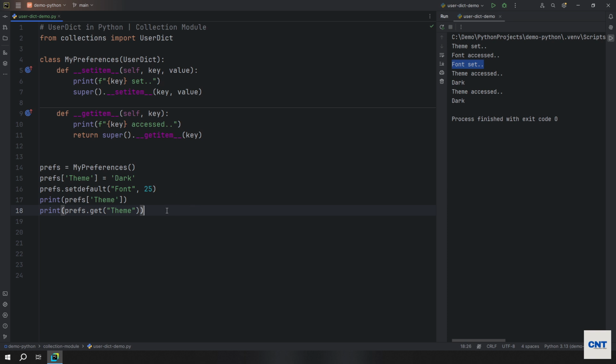So there are still more questions: why use UserDict? I will say dictionary is implemented in C and some methods bypass your overrides. Okay, that leads to unexpected behavior. And when to use the standard dictionary? If you do not need to override behavior and you want to maximize performance, stick with dict, do not use UserDict in that case. And for simple data storage or fast lookup, dict is always ideal.